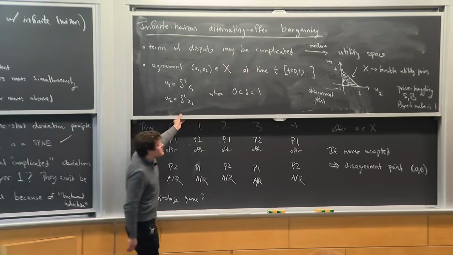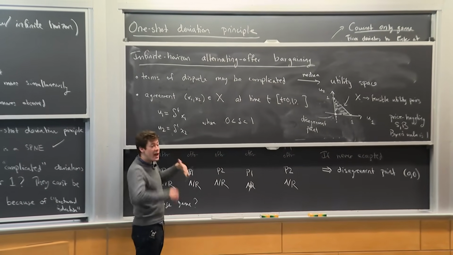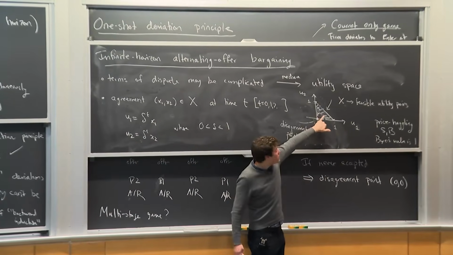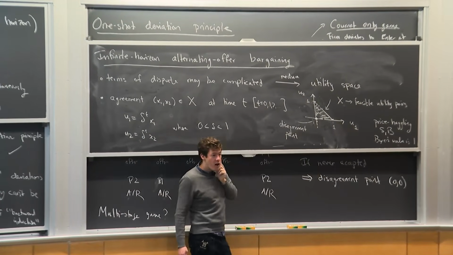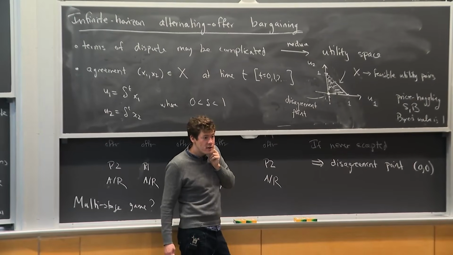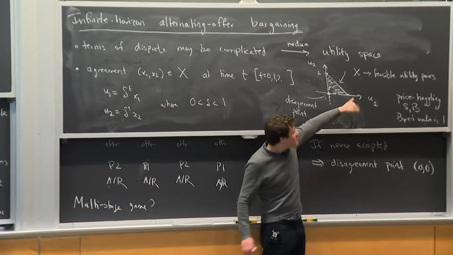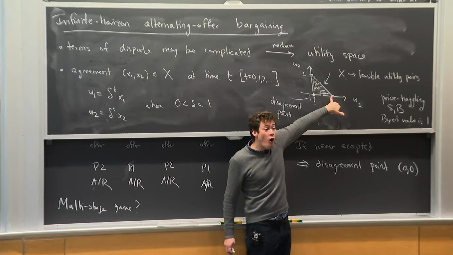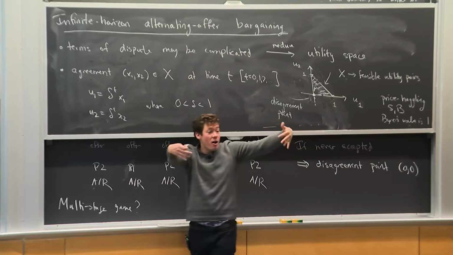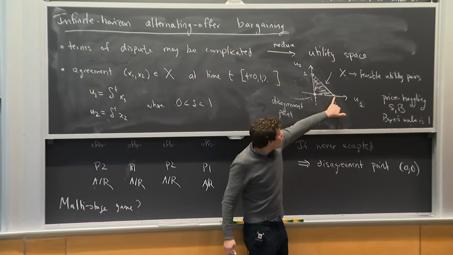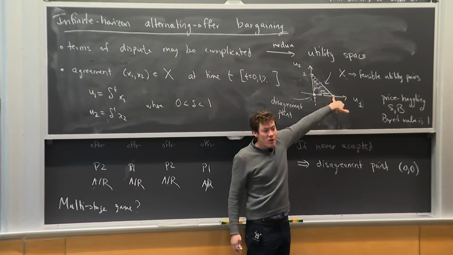Yes? If delta were 0, then they would just make whatever deal you want. Exactly. So let's get to that. So let's say delta is 0. So the world ends after tomorrow. Player 1 is making a proposal. What do you think player 1 is going to propose, and where are we going to be on this triangle? Yeah? Anything, maybe 0.1 for player 2, as long as it's above 0. Right, so maybe there's an issue at 0.1, 0.001, but we're basically going to be here, right? So player 1's going to have all the power. If the world ends tomorrow, then you as player 2 have to accept whatever I give you. So I'm going to make an offer way down here. I'm going to give you almost no utility, and we're going to be here.